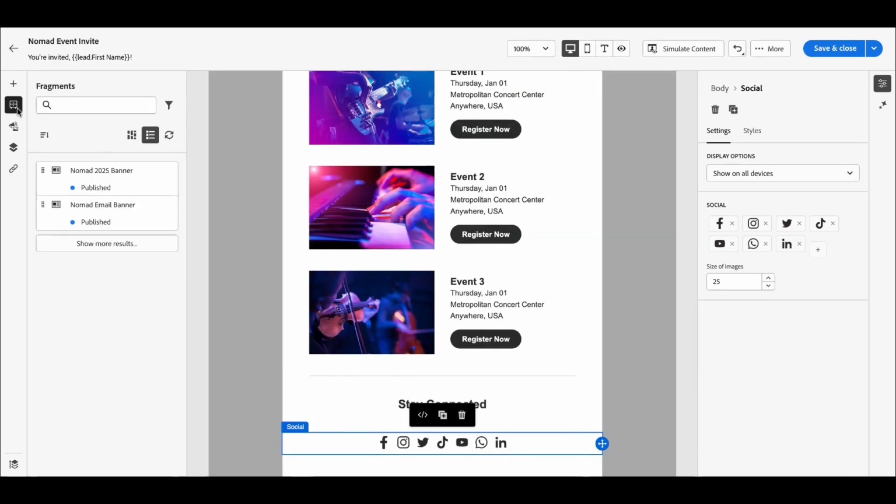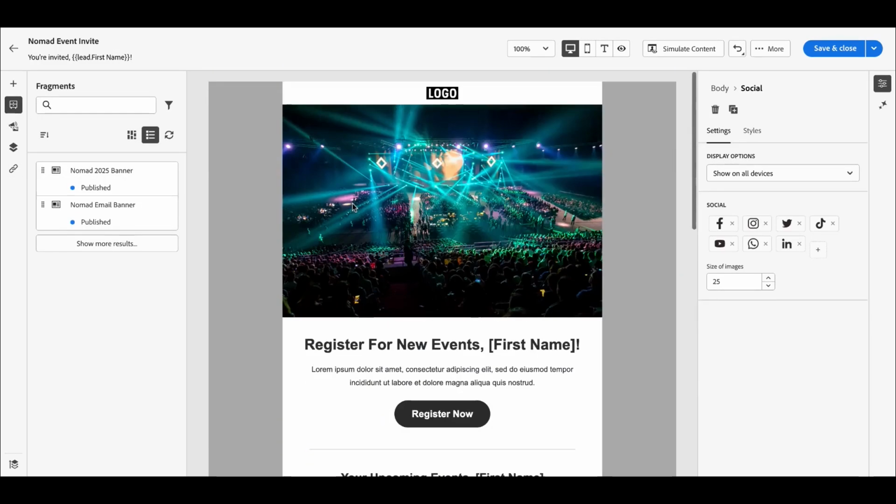I'm going to jump back to fragments, and we're just going to talk about what a fragment is. We have always had the concept of snippets in Marketo. They're reusable text blocks that we can use for things like an email signature or social links. It's a really great way to standardize reusable text content across multiple templates that you have in Marketo. But the difference is with snippets, we can't edit those snippets within an email. Those are locked down. We have to access them from a different area of Marketo. They're controlled in a different environment.